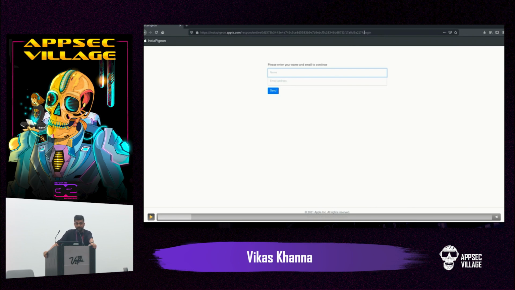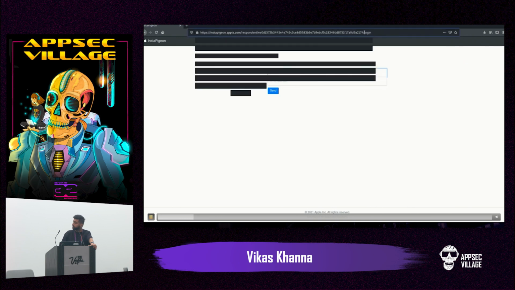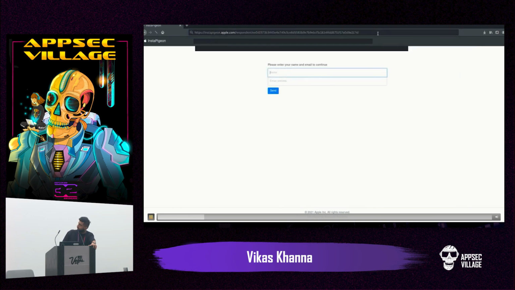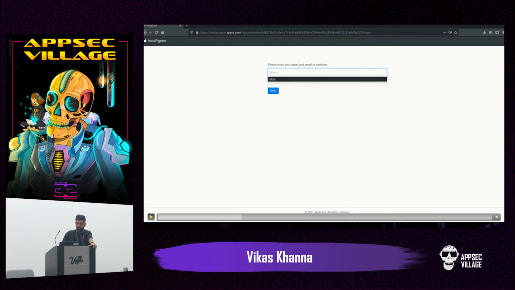Then I did some Google dorking, and I got to know that there is a subdirectory with a random string folder name, and there is a login module there. So I tried to hunt here. I removed the login page. The application is redirecting me to login again. Here it is. The application is asking me for a username and email address. I provided a fake username and fake email ID.